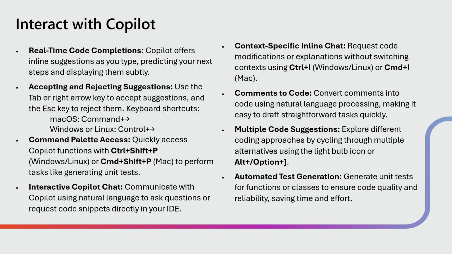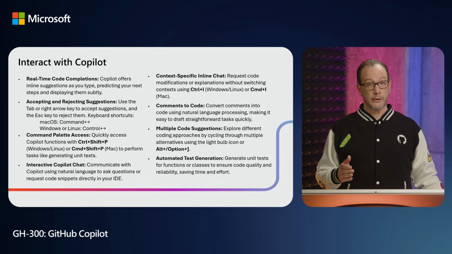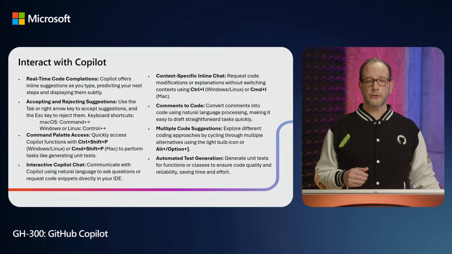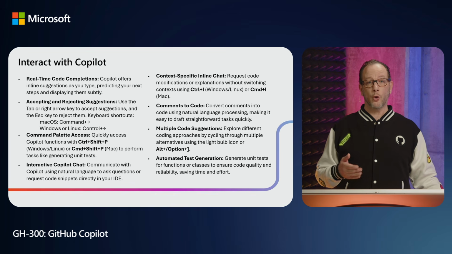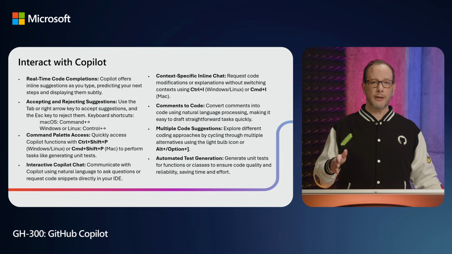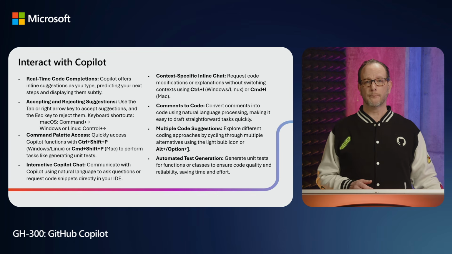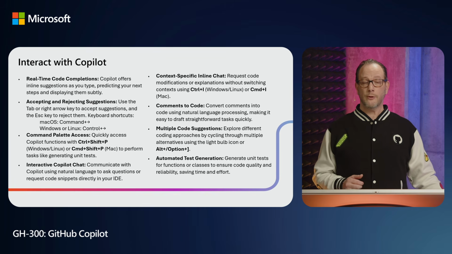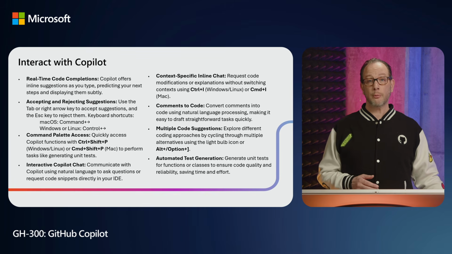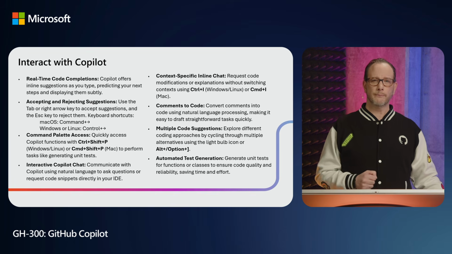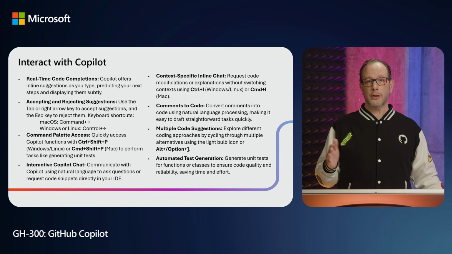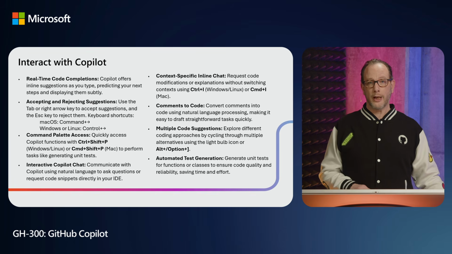Beyond inline suggestions, Copilot supports interactive chat and context-specific comments inside your editor. You as a developer can ask questions. You can request explanations. It helps you generate tests, or why not explore alternative implementations, and you never need to leave the development environment. The benefits include faster learning, quicker problem solving, and less friction, turning AI assistants into a seamless part of your everyday development.